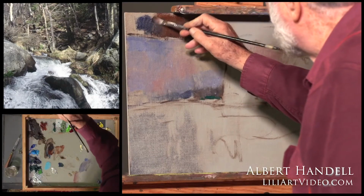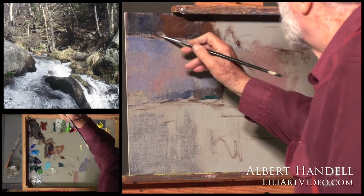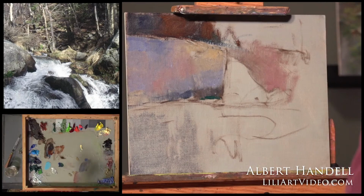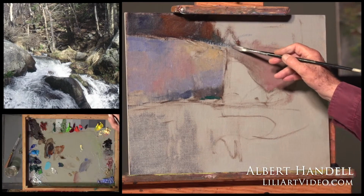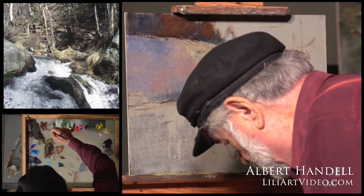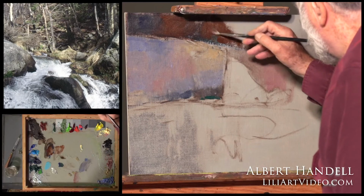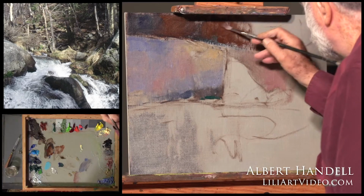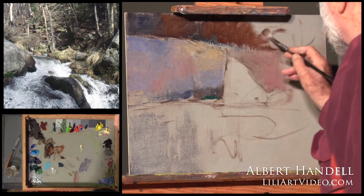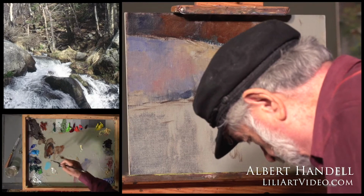Notice how dry it all is. Very little dripping. So I have some warm reds and I have some cool blues there. It feels very good. I'll come down to this and do some more of that. I think I'll keep the warm color going, and I'll have it go right past this. And that's very warm now. And I like it. And I'll take some blue now.